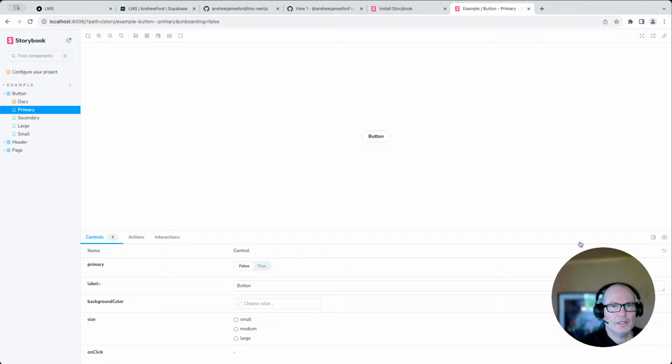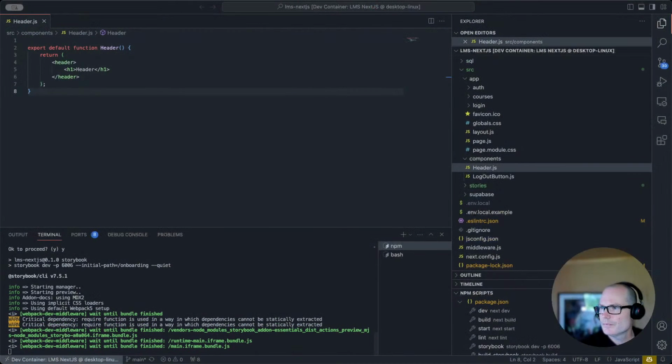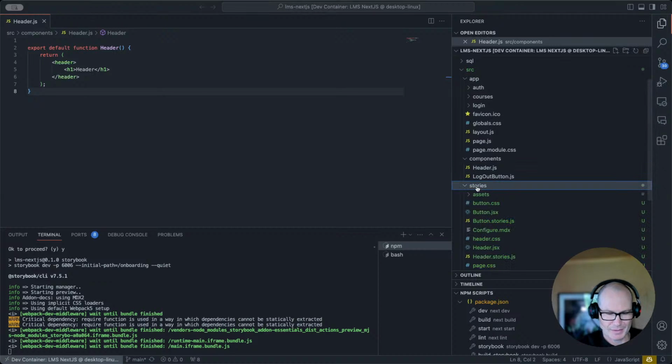Let's have a look back at our project now. We should see a few different things here. Let's switch back to code. In our VS Code, we can see the little green there. A little bit difficult to see, maybe it needs a bump up in size, but you can see there is now a folder called Stories.